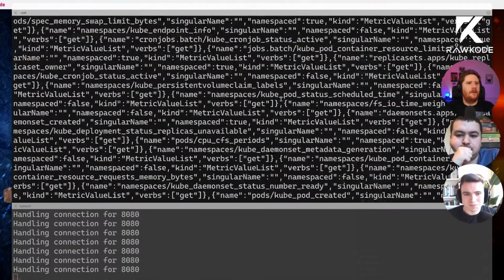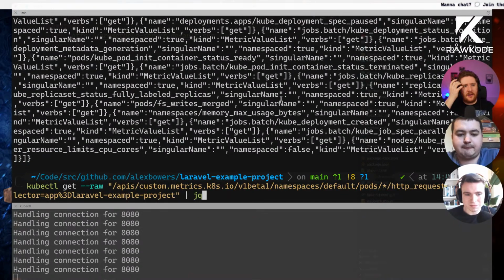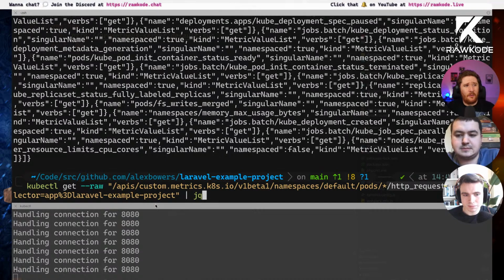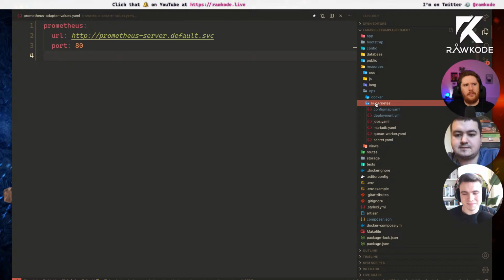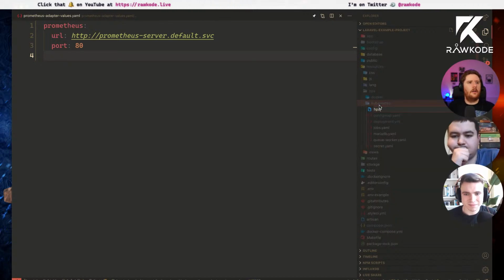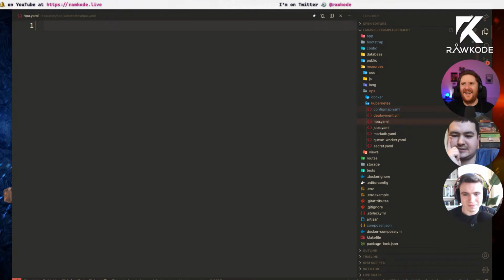Now, when we use the raw URL, we can extend it to go deeper, and this is supposed to proxy a request on to Prometheus to give us a response. This HTTP request total is a metric name, passing in the selector of app Laravel. I would expect that to work, but I'm not going to let it hold me up just now. So why don't we create our HPA? Are we on the same page? That all makes sense. I don't want to jump ahead here. We'll come back to that if it doesn't work later.